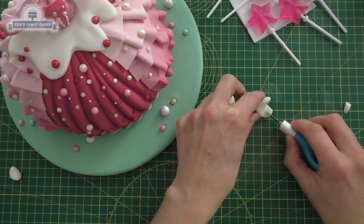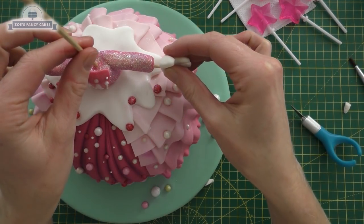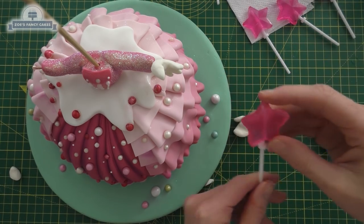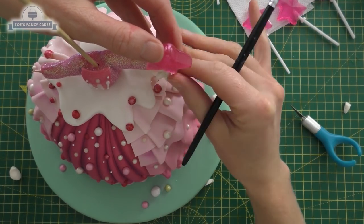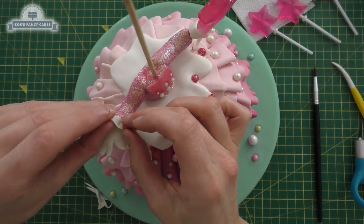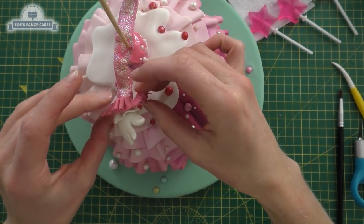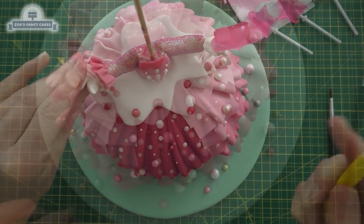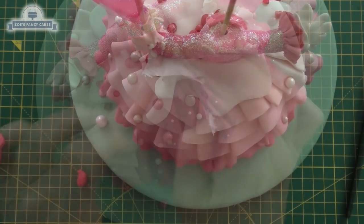Let's make some little hands. We start with a ball, squash it down, and cut in some fingers, then push them onto the ends of those cocktail sticks. I'm going to select my best lollipop from the isomalt and put a hand around the lollipop stick handle — pushed into the dress as well. The hands are moving around a little bit, so some thin strips of white fondant — or modeling paste would be better. Just concertina it up around her sleeve, then do the same with pink. Let's roll some little teardrop shapes in dark pink and put those all the way around the upper edge of the body. I've just put a little piece of kitchen roll under her arm to stop it dropping down until it sets.